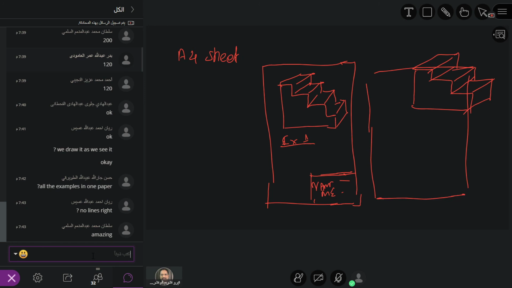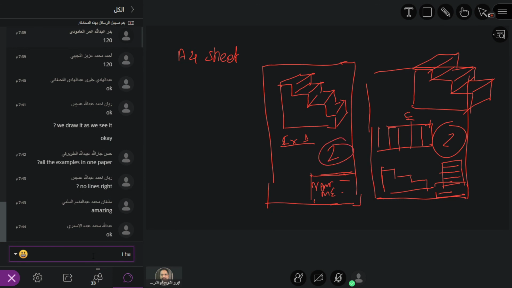So if you have an exercise like this is the front view, then the top view will be something like this: 1, 2, 3, 4. Then the side view will be 1, 2, 3, 4. That's it. This is the second exercise, exercise two, and you have to write your name, number, and so on, and submit it. So this will be 2 marks, easy marks. Then scan it and submit it to the Blackboard.